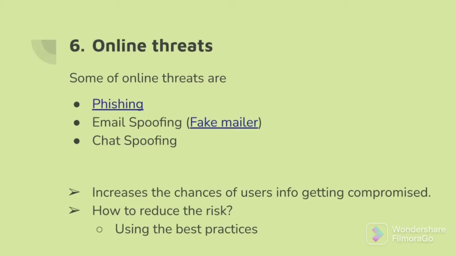Here we will learn about some of the online threats. Some of the online threats include phishing, email spoofing and chat spoofing, right? Phishing is an act where an attacker acts as a trusted entity. And email spoofing is a process where the attacker will send you an email stating that you have won the lottery and won some prizes, right?